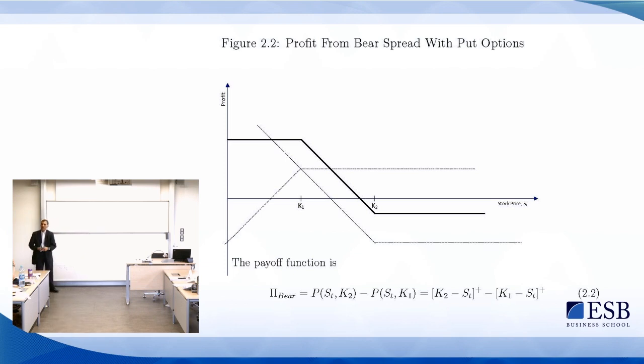How can we get such a payoff profile? That is what I expect from you, that in the end either I give you the payoff profile, then you plot the graph, first the blue and the green, and then you construct the red one, or I give you the payoff and you tell me what are the options I need. So the red is my bear spread, sorry, in red.